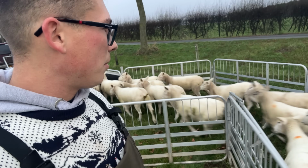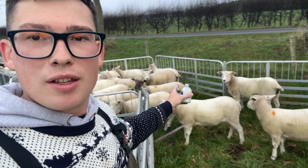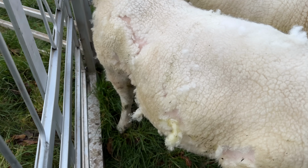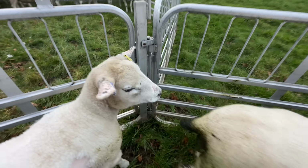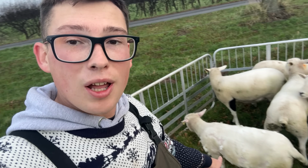And you may spot behind me, this is the problem sheep. I don't know if you can see, but it's losing some of the wool. I tried to intervene before, in case it turned into a bigger problem. So this is the problem we've got. She's losing her wool. She's got scabby ears and a bit of a scabby mouth. She doesn't look sore at all. None of that wool looks like she's rubbed it off. Her ears just look a little bit sore.